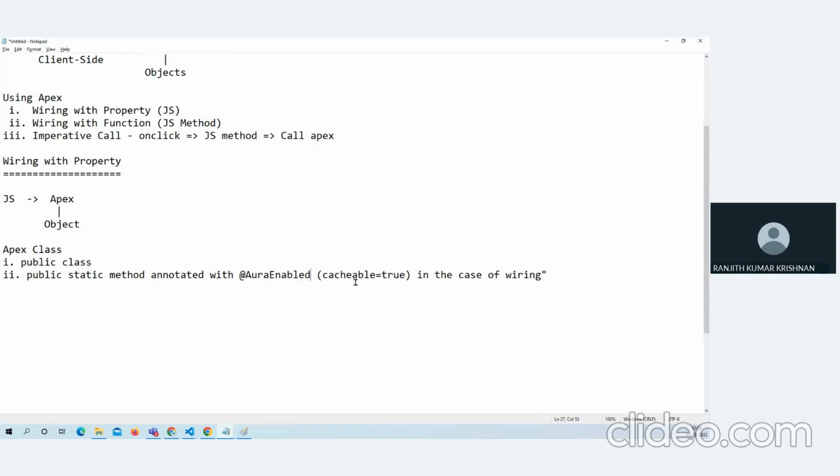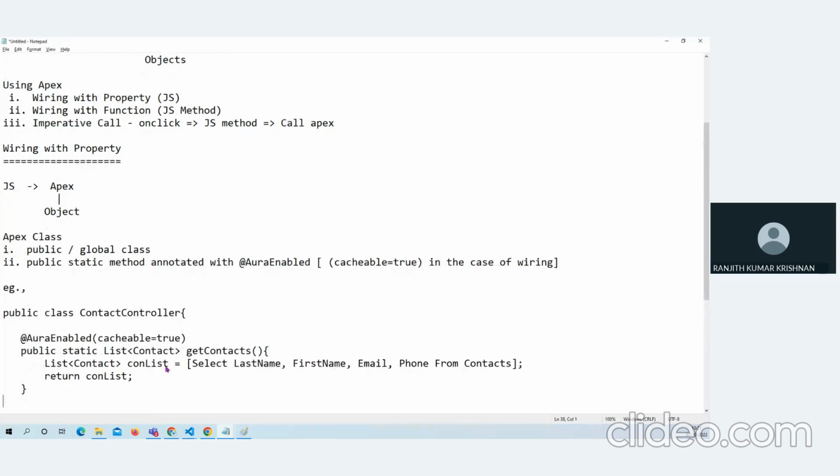This property is required only for the wiring mechanism, either with a property or a function, not for an imperative call. In the imperative case, it's enough that the class is public or global, and the method is a static method annotated with AuraEnabled. Example, let me give an example like this.